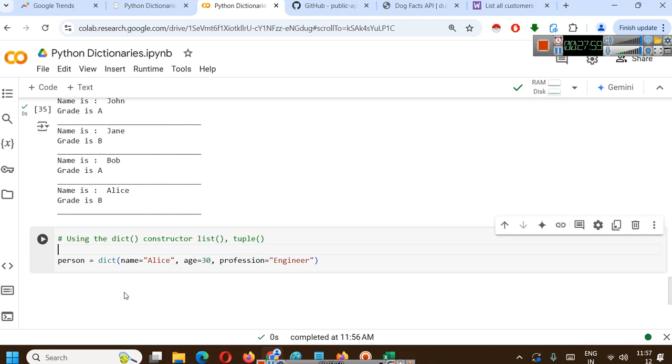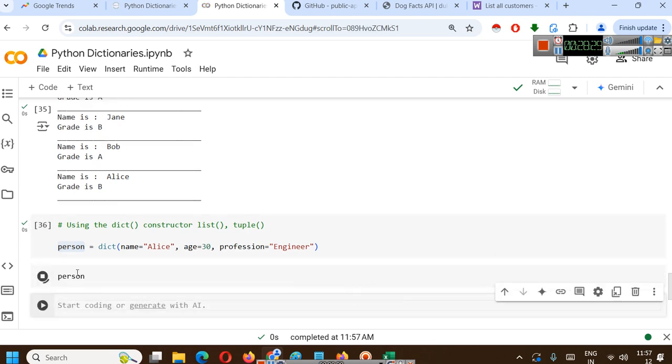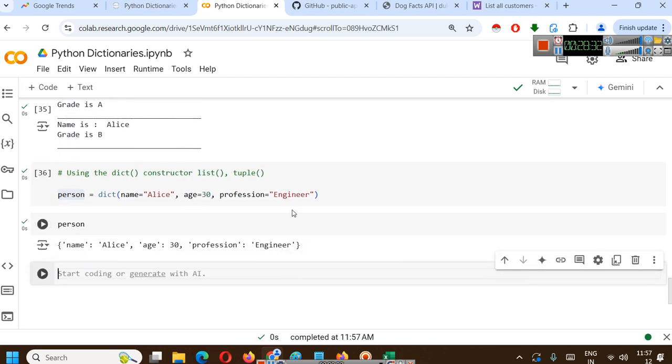In the same way, you can write it like this: dict constructor, and write name is equal to Alice, age is equal to 30, profession is equal to engineer. So here we are not writing inside curly brackets, but we are using the constructor. In the constructor, we are providing these arguments like this. Okay, and now when you print person, you will get the same output as a dictionary. So this is another way of creating a dictionary.